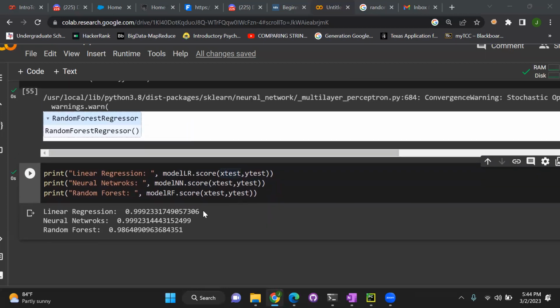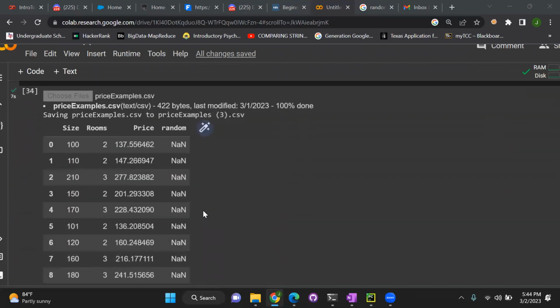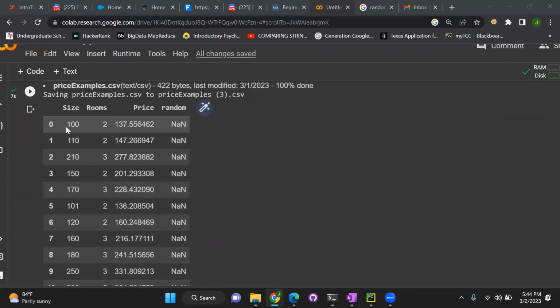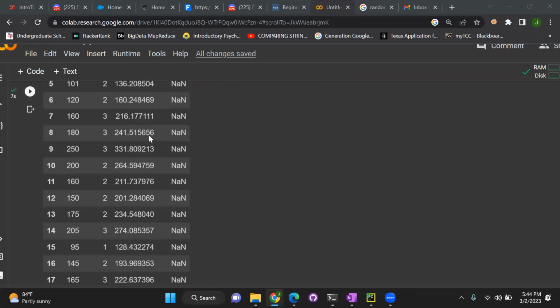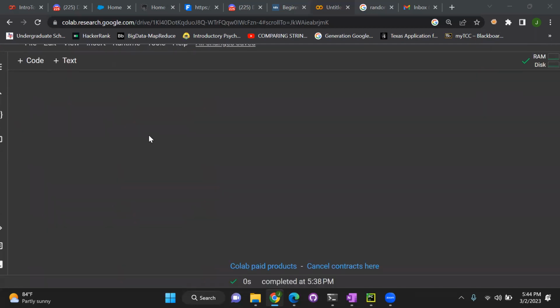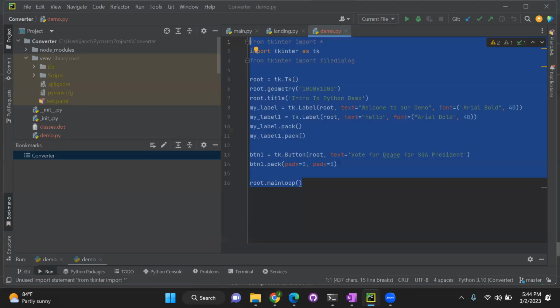I think it's funny that y equals mx plus b worked best for y'all, but I can see why, because if you look at the data, the prices are pretty linear. It's increasing at a very steady pace, so I can see why it worked. So good for y'all. That is all the machine learning that we're going to be learning today.